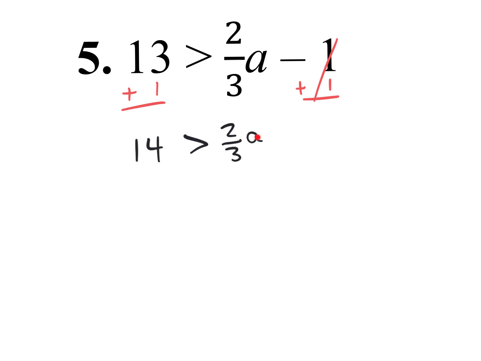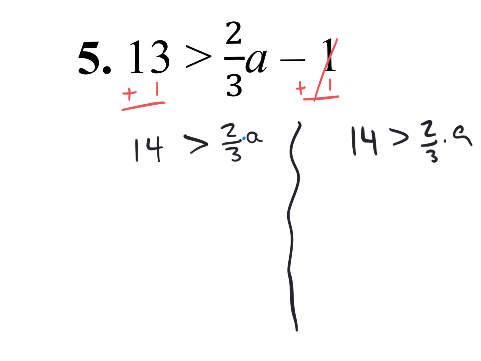Now, I want to get a by itself, and I have a fraction in front of it. There's actually a way where you could get rid of the entire fraction. You would have to divide by 2/3, because this really does say 2/3 times a. So you could divide by 2/3, and when you divide by a fraction, you really multiply by its reciprocal. Now this might confuse you. I'll do it 2 different ways. I'm going to write it 2 times and show it 2 different ways, and you get to pick whichever way you feel best.